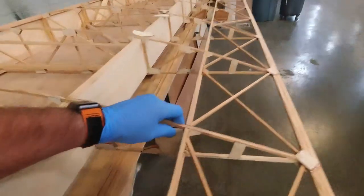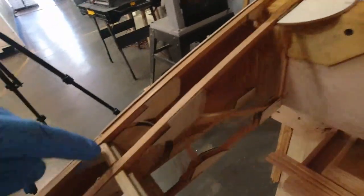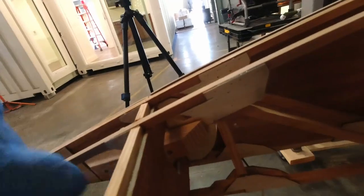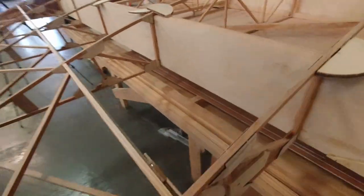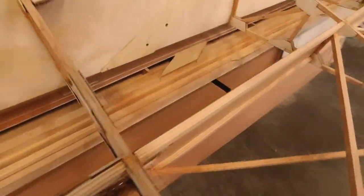I'm going to use some clamps on those just to hold them in place while the glue dries. And the way it lays out is the 1/8-inch, the root and tip rim, you can see in there, they've already got this piece put in before you do all of this work here, which you saw me do before. Number five rib actually has it already in place, and that is centered on the rib here. And then the same at the tip, where it's centered on the rib.